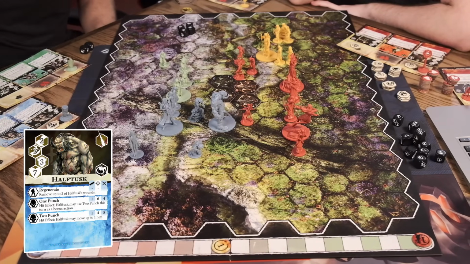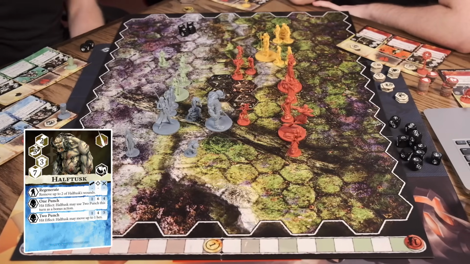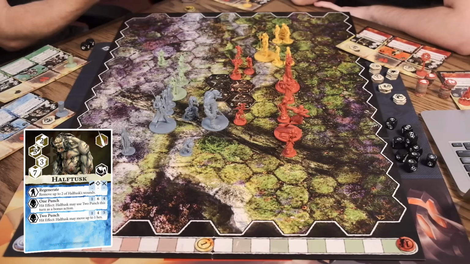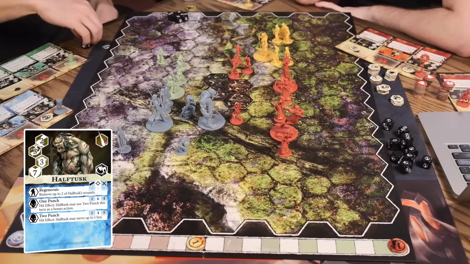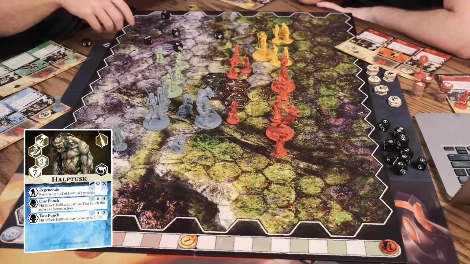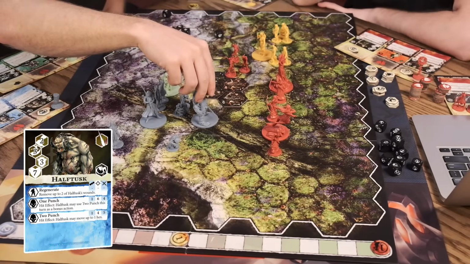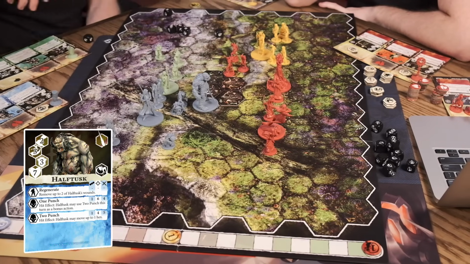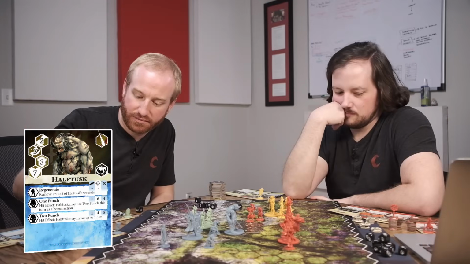Damn. But then I have a hit effect, which means I can immediately make the 2 punch as a bonus action. So I'm going to do that. Range 1, 4 accuracy. Nailed it. And then 5 damage. Okay. Nailed it. So he also goes away. And then the hit effect, I can move up to 1 hex. So I'm going to move here. And I'm done. Back to plot phase.